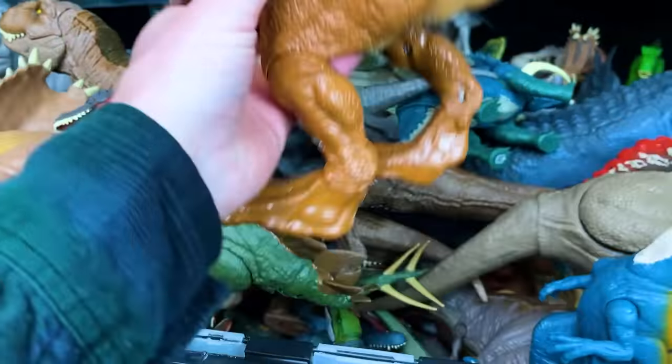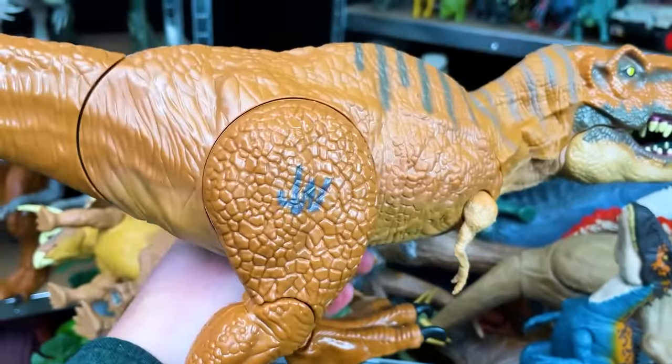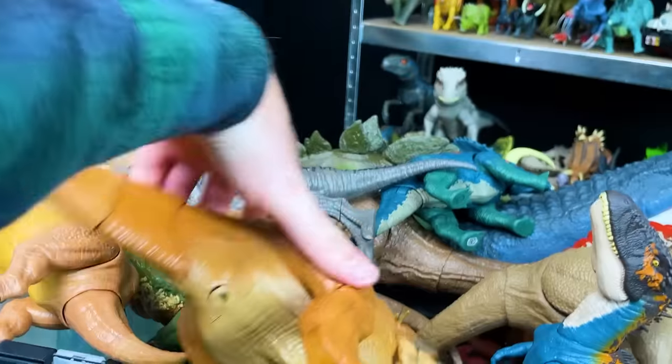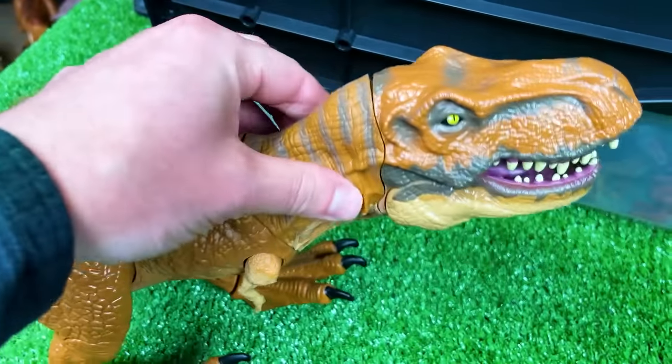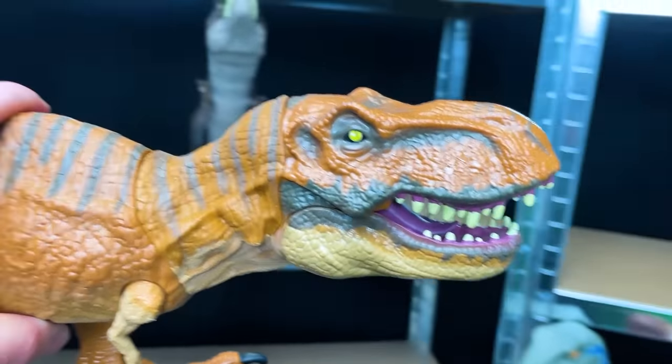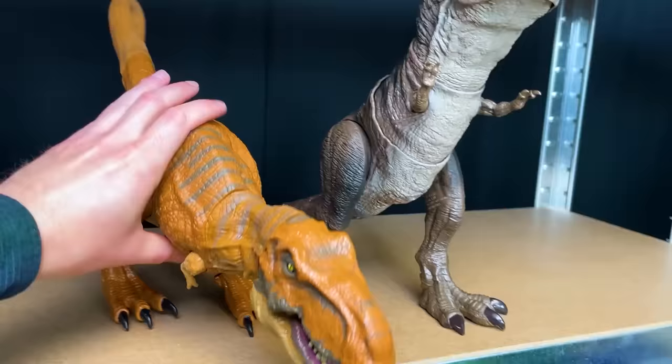We've got another T-Rex. This is from the old Jurassic World toy line. It's got a rubbery tail. The rest of its body is plastic, aside from the rubbery neck right here. Let's go ahead and put this on the shelf too. Where should we put it? Right next to this other T-Rex.